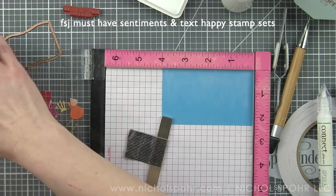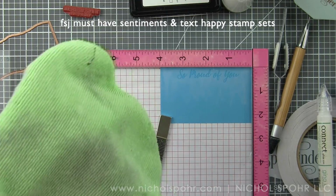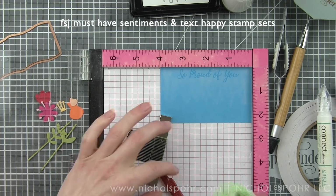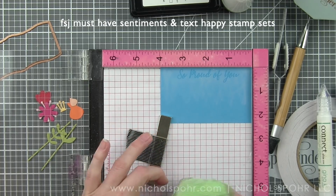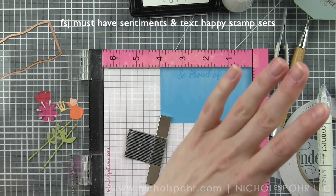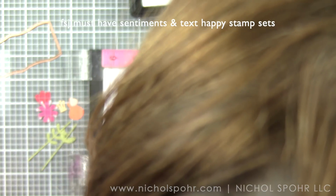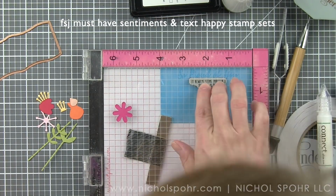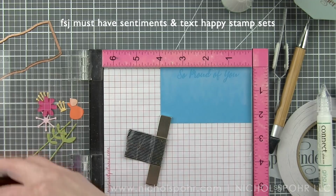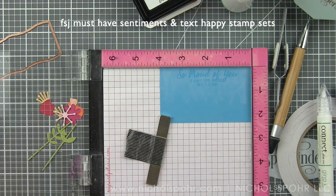On a scrap piece of Fun Stampers Journey Beach Breeze cardstock, I am going to stamp a sentiment from the Fun Stampers Journey Must Have Sentiments that reads, "So proud of you." And then I'm going to stamp another sentiment from the Text Happy stamp set that reads, "It always seems impossible until it's done." Both of these are going to be stamped with clear embossing ink, and I stamped both sentiments first, and then I will come back and add my white embossing powder and heat set this and trim it into a thin strip. This little strip is going to become a flower box on the front of my card.